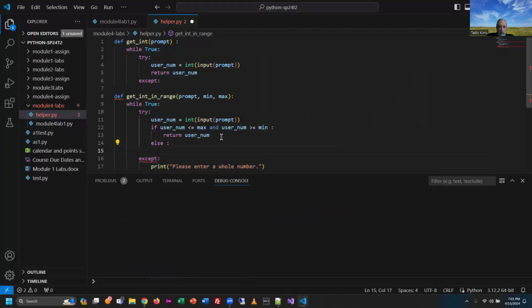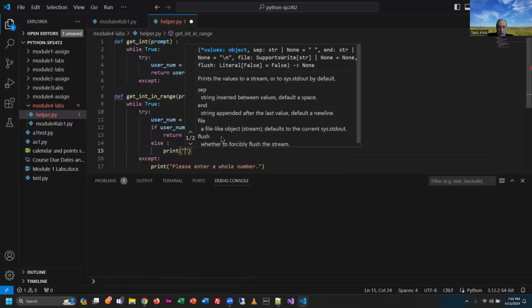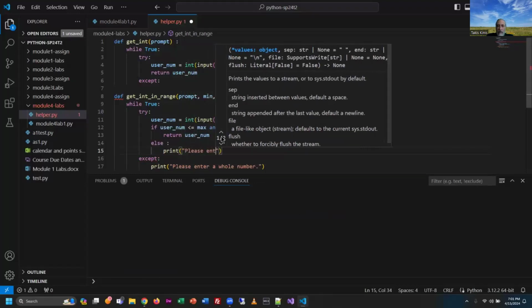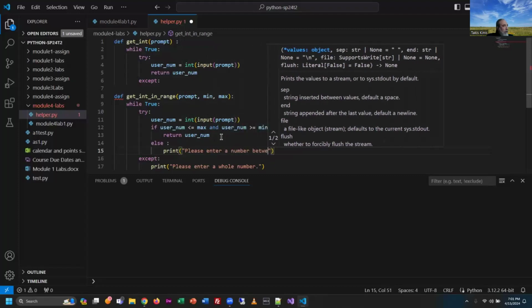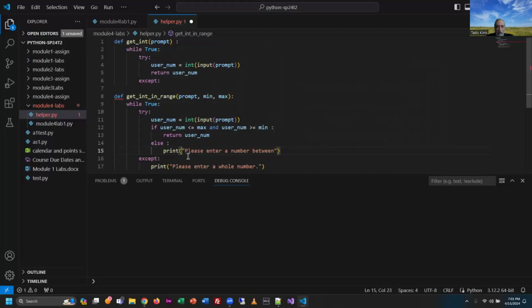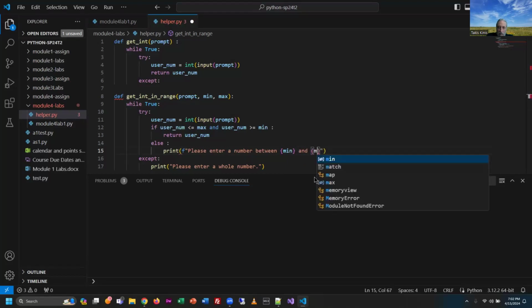So we'll put an else, and then we could say print, please enter a number between the min and the max. So maybe we should make this an F string. So I'm going to add the F at the beginning, so I don't have to force the variables in the other way. And we'll use my curly brackets and say between the minimum and the max.